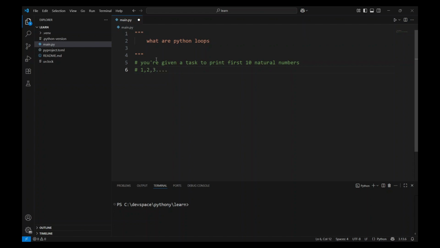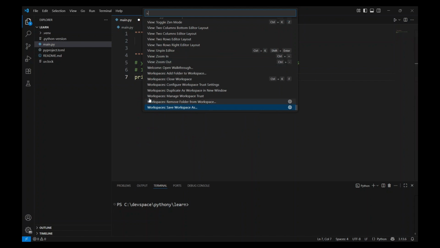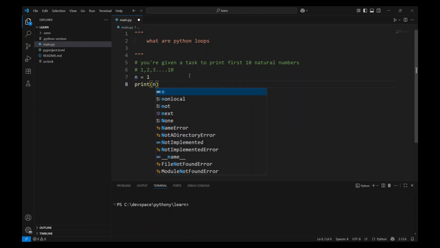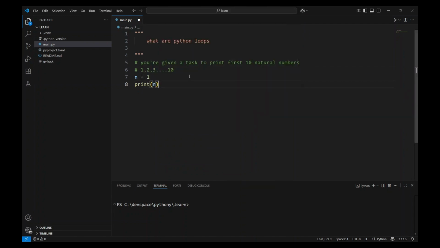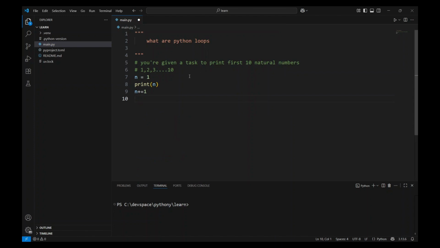Since the task is to print up to 10, what you usually do is simply write print. The way you approach this is you can assign a variable n equals 1 and print n. Then bump up the value, then print.